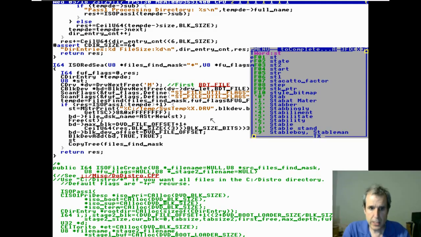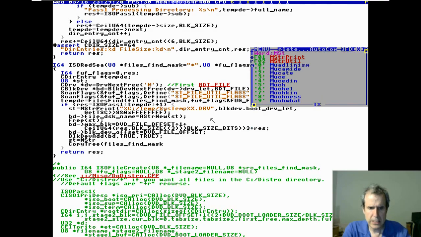Copy tree, files, find mask. Where's ST? Free ST. ST equals whatever, comma, %C, slash.